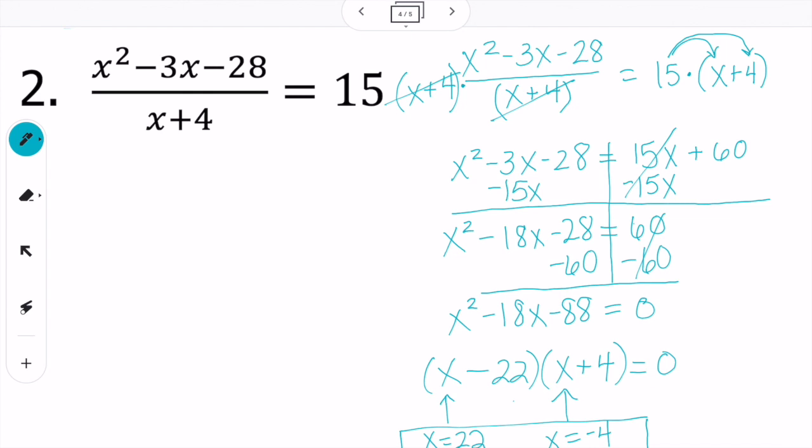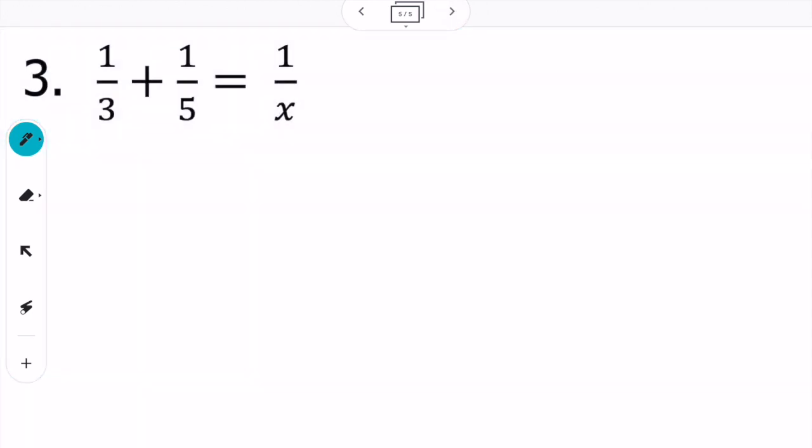All right, we've got one final example. This one's going to look just a little bit different, where we have two separate fractions on the left, and we just need to combine them into one before we can start using our solving strategies. The problem with the fractions on the left is that they don't have the same denominator.